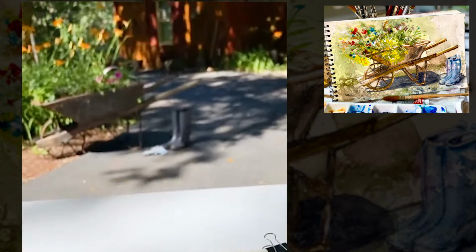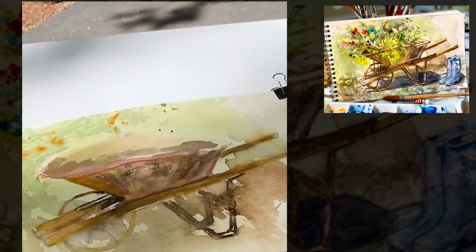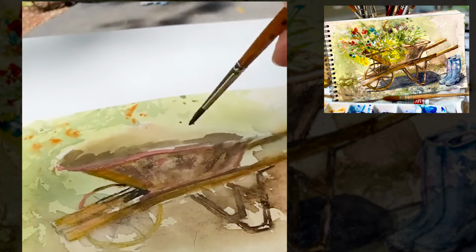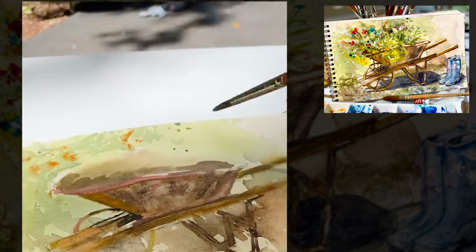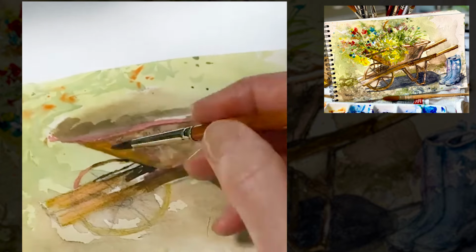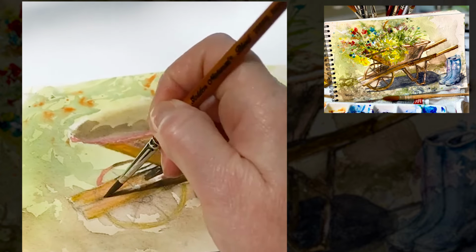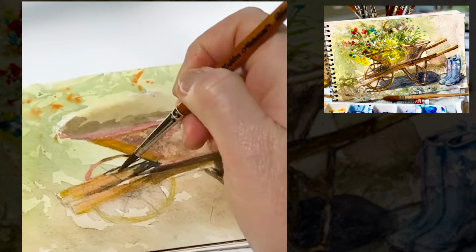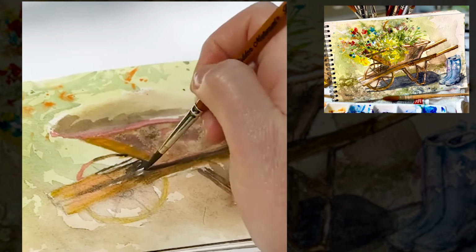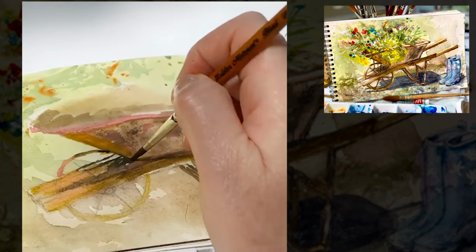So there's the wheelbarrow that I'm doing. I'm going to be putting some plants in here, some colors. There's not too many plants in the wheelbarrow, but my plan is to add them. I just did this background, letting it dry a little bit. I'm getting my lines here so I don't lose them. But I have my sketch in there pretty dark with graphite, so I can see.